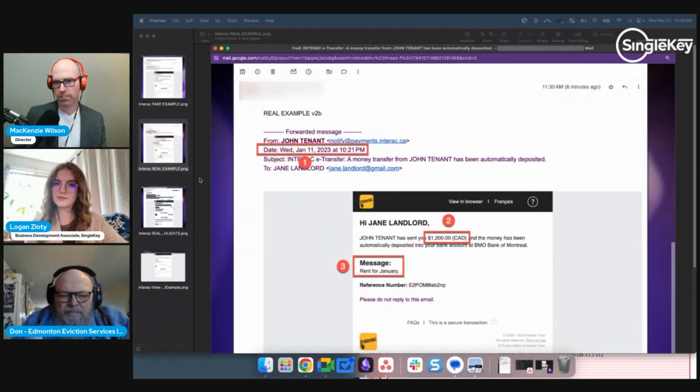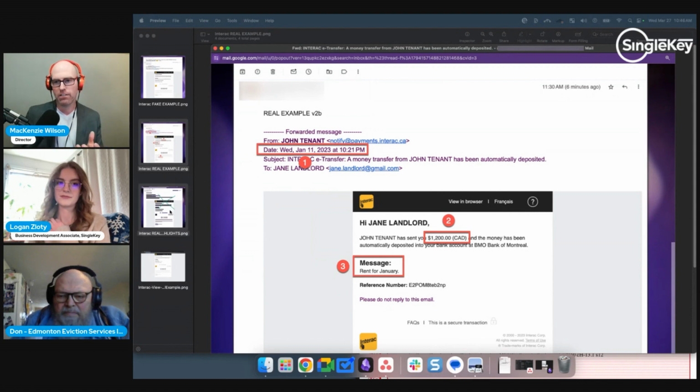And plus, with most people being honest, you do get a lot of really good information out of the Interact email confirmations. You get when the rent was paid, who was paid to, and of course how much the rent was paid. And that should be a ton of information that you can cross-reference when you do your due diligence.